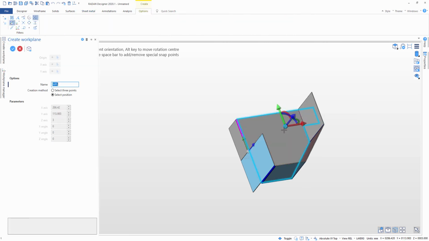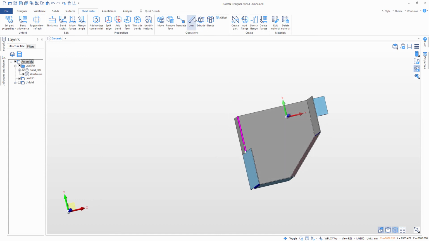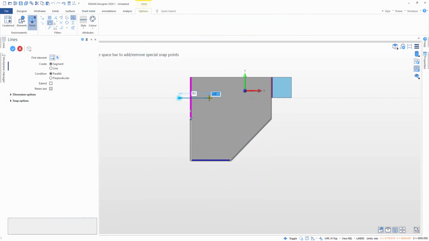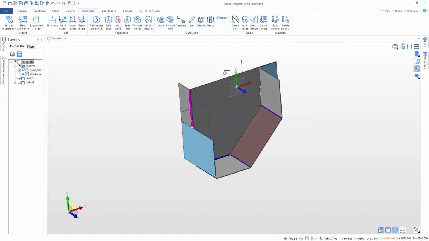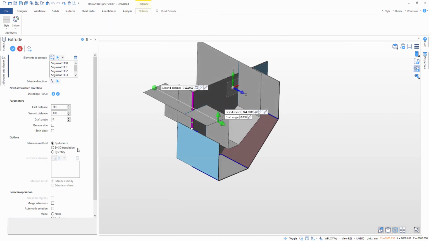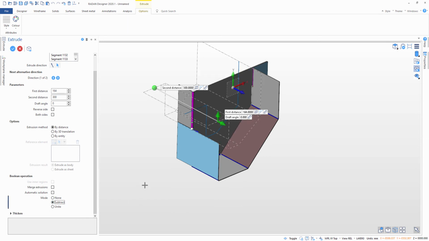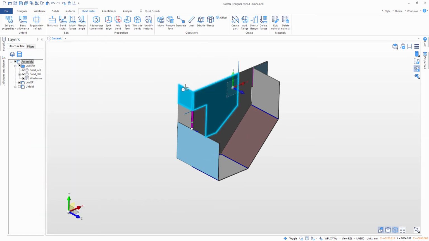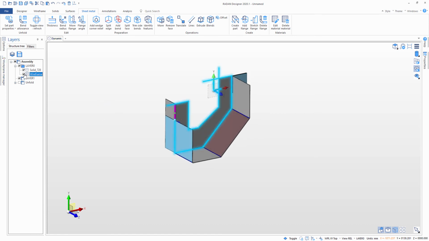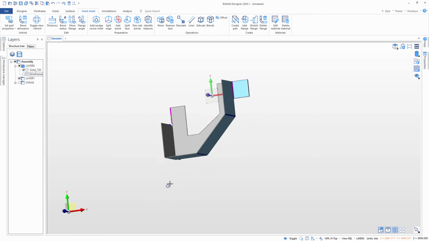So what I'll do now, I'll create a work plane here. I will pick a line and draw some shape just roughly to show you the concept. I'll go with extrude. We'll pick this one, select subtract, and we can remove this bit if we want to. Hide wireframe layer again.